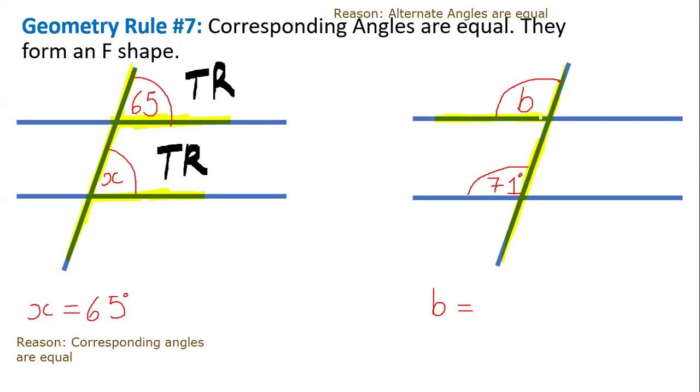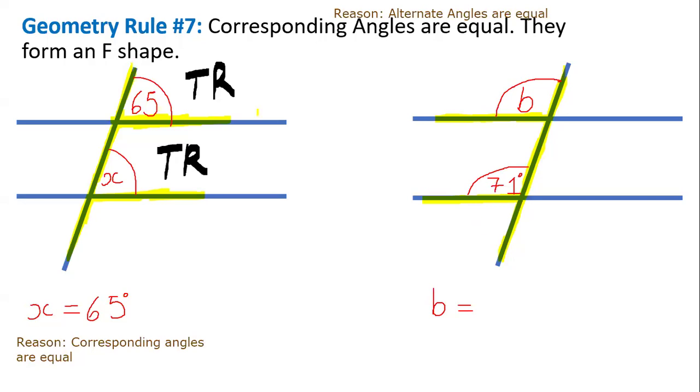So we have this one right there, and we have that one right there. Is this F? A backwards F. I said, is this F? It is, but it's backwards. All right, so that means that for corresponding angles, backward F's count. It could be the regular F or backward F, it still counts, okay?